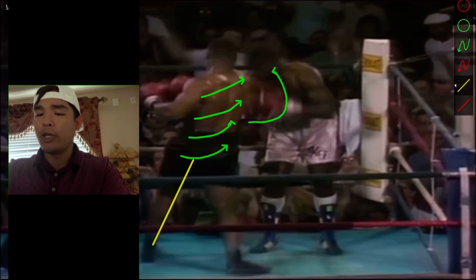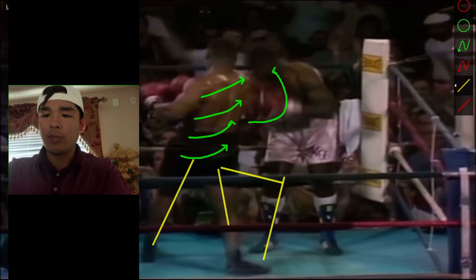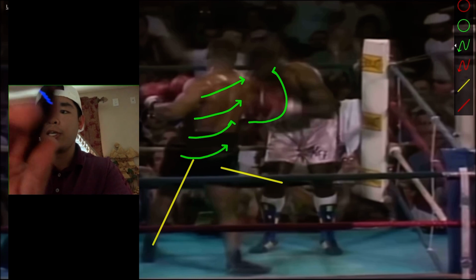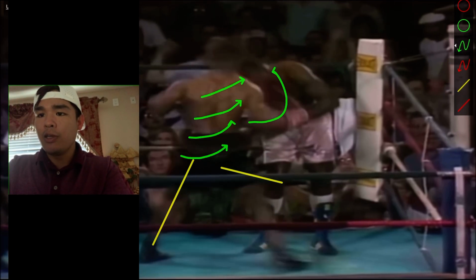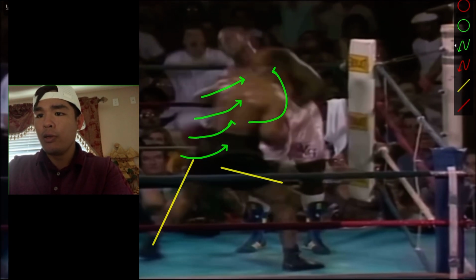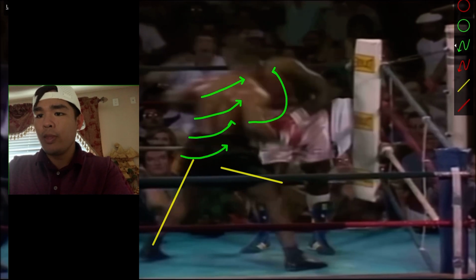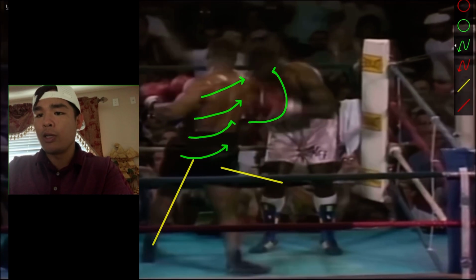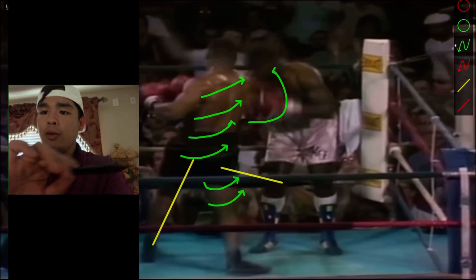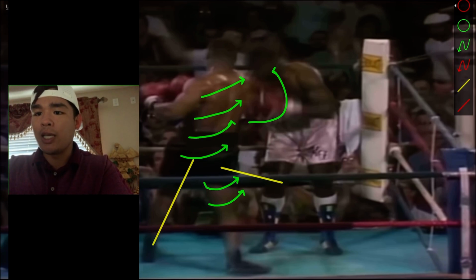And you could actually see his trail leg. Well, it was his lead leg. Remember, it was here. Now it's becoming his trail leg. And there's a bit of rotation that you could see from here, right? And then it moves inward, and you could actually see his knee come inward this way, right? But again, like we said, boxing mechanics are not the same as running mechanics.